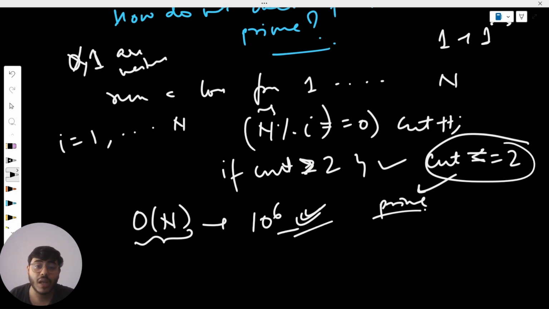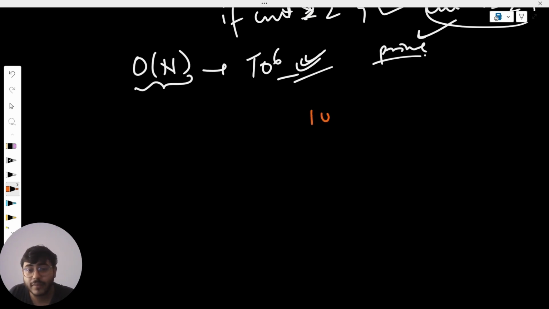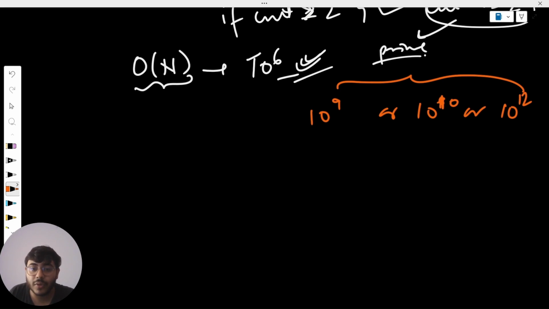But when you're solving questions, this is not the ideal case. The value of n can be big. The value of n can go up to 10 to the power of 9, or 10 to the power of 10, or even 10 to the power of 12. So these are basically the upper cases. Whenever you have a question that deals with checking a prime, or some part of your code is going to check if a number is prime or not, you will see that it will always be bound by these conditions, because above this we will not be able to find a suitable algorithm that solves it within the expected time limit.